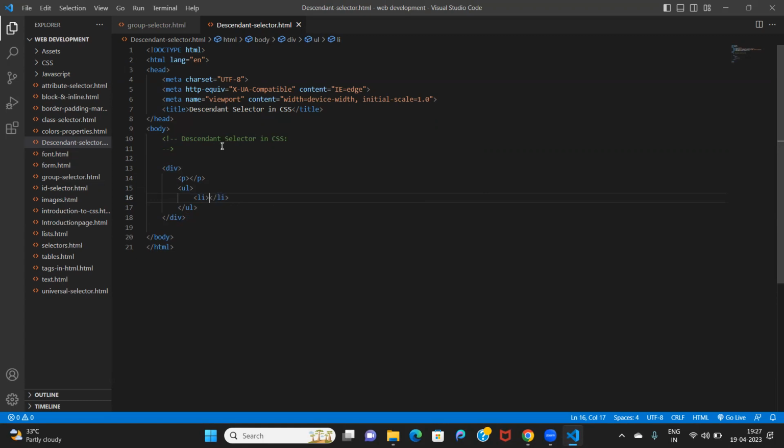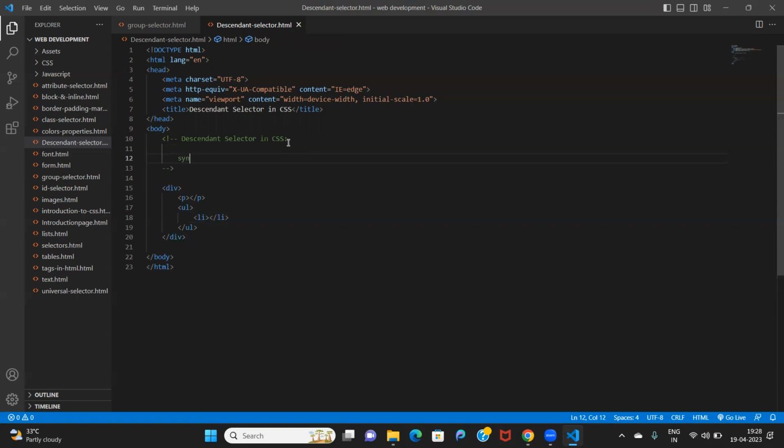So, now, what does the word descendant mean? A descendant is any element that is a child or a grandchild or a great grandchild maybe and so on of a specific ancestor element, or maybe we can say a parent element. So this is the parent, this is a child, this is also a child, and this is the grandchild. LI is the child of UL, but LI is the grandchild of the division, isn't it? Now, I hope you are clear with this child, grandchild, and great grandchild thing.